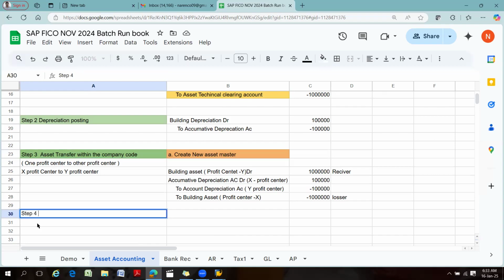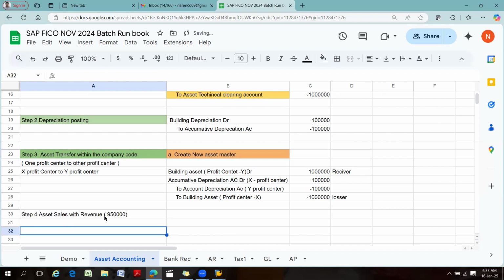So now step number 4, asset sale with revenue. Asset sale will be 9,50,000. Asset sale value 9,50,000 means revenue for us. The asset value is 10 lakhs.